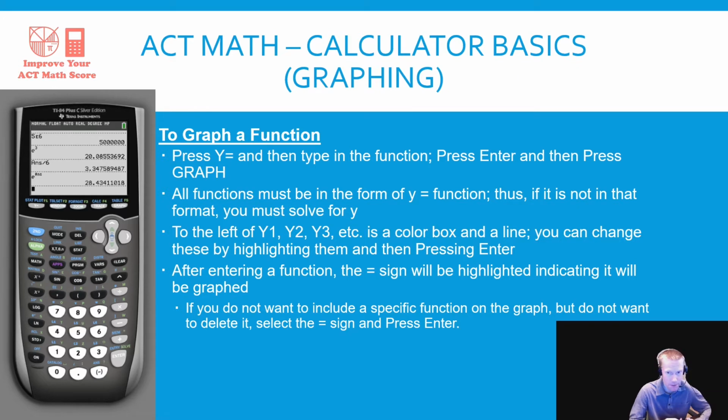A couple things to keep in mind before we do it though. First of all, the functions must be in the form of y equals. So that means if it's a line, it has to technically be in slope-intercept form, or y equals mx plus b. If it is not a line, if it's some other type of polynomial or whatever, it has to be solved for y equals and everything else on the other side, just because that's the way the calculator is set up.